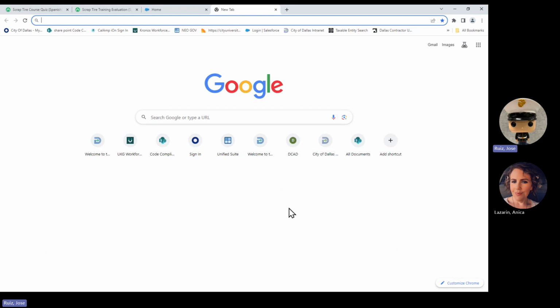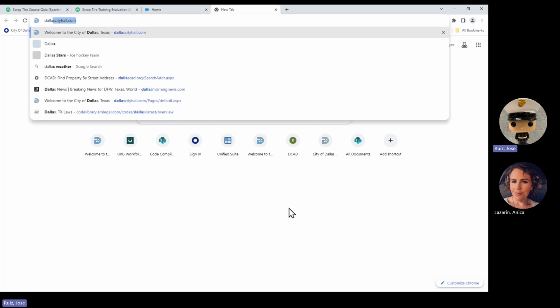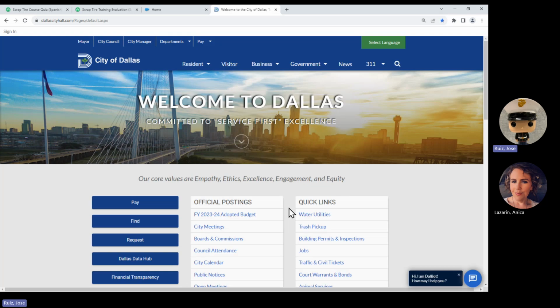If you choose to use Yahoo or something else, that's perfectly fine. I'm just using Google again. I'm not encouraging you to use Google or patronizing Google in any way. But the easiest way is to go to DallasCityHall.com. You can Google Dallas City Hall or DallasCityHall.com, and it will take you straight to our website.